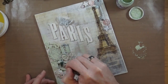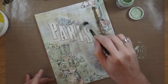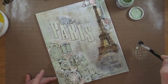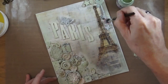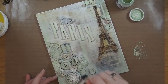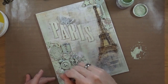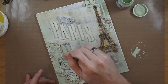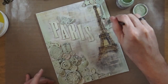So you'll see me adding in those colours over the next few minutes, and I will go back in, add colour, take it away, add colour, take it away, and I'll keep on going, adding and taking away and covering over with white and then adding colour again until I'm happy with the full colour balance. Now that's the beauty of these canvases, because if you put too much of one colour on, you can dry it and then you can add another colour over the top and it won't show through, because that's the beauty of acrylic paint.